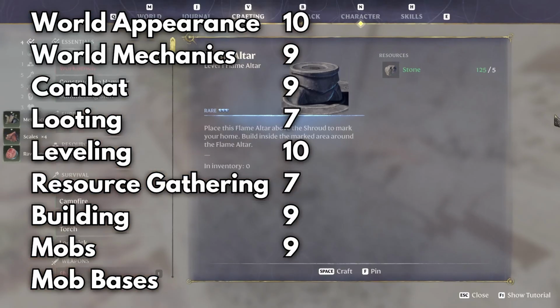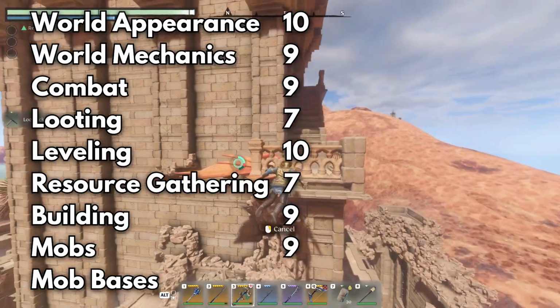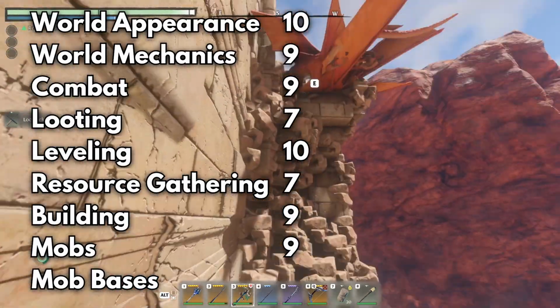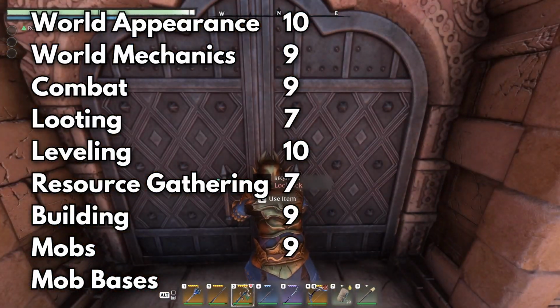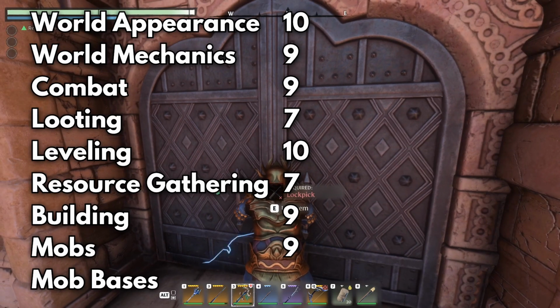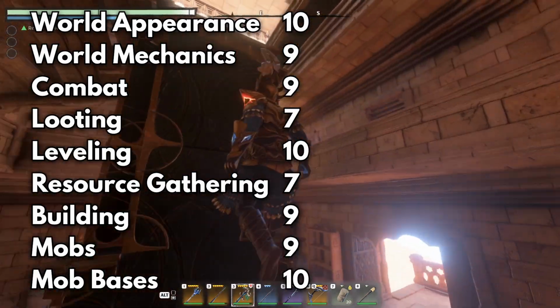Now, for mob bases, they did have some repeated cosmetics, but every game does that. So if you're going to complain about repeating cosmetics, then you're asking for something that even billion-dollar gaming companies won't give you either. I never went into one encampment and was like, dude, this is exactly the same as the last one. The world design is very creative, and even though they do have some repeating elements, every base feels different, and the talent of the team who made this game shines through in it. Mob bases, 10 out of 10.